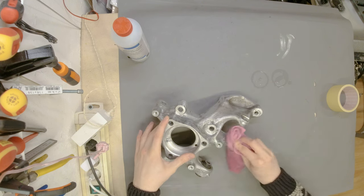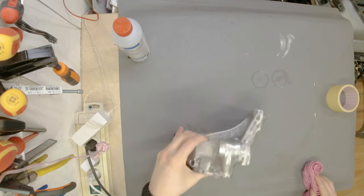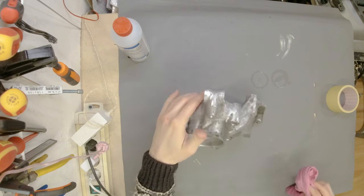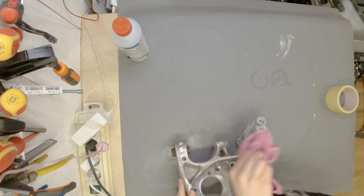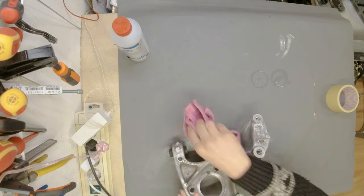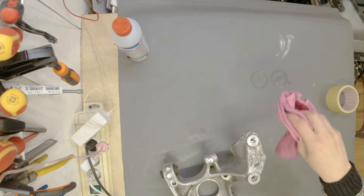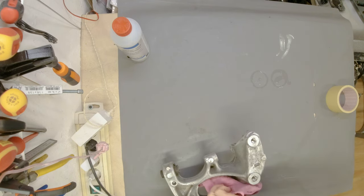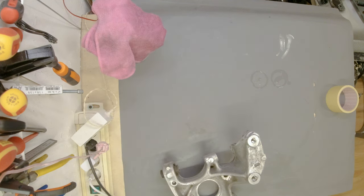Okay, make sure everything is nice and dry. Okay, that looks good. I mean, once it's sprayed down, it's going to look amazing. But for what we have done, I am very happy. Okay, satisfied. So, leave this thing on the side.